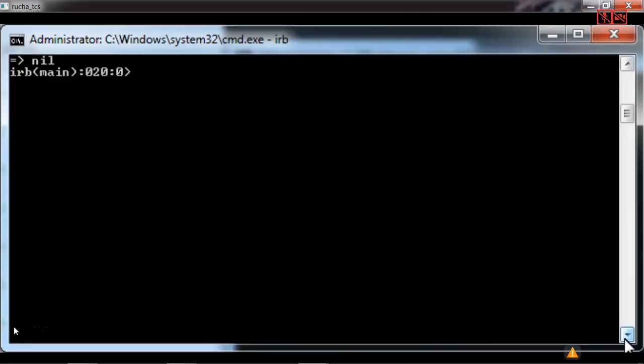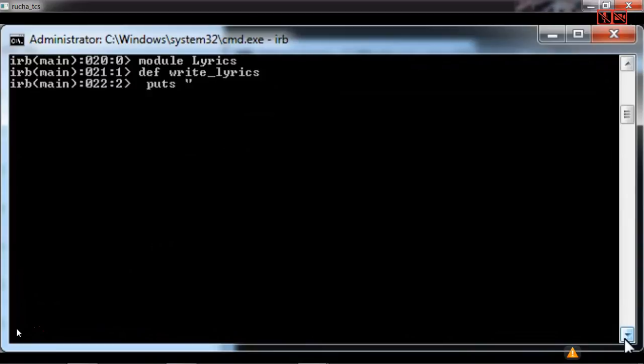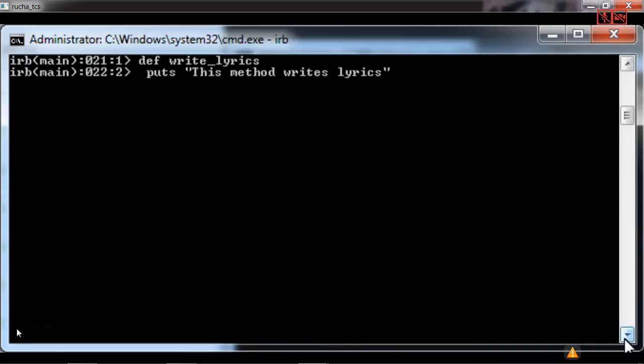Module inside of a class. First, I'll create a module called lyrics. Inside that, I'll write a method called write_lyrics. I'll write a simple puts, "this method writes lyrics."